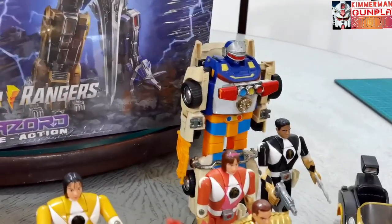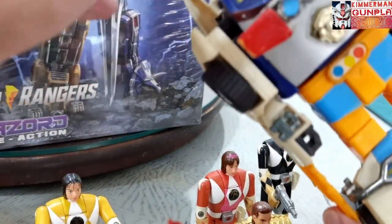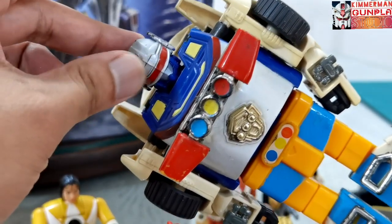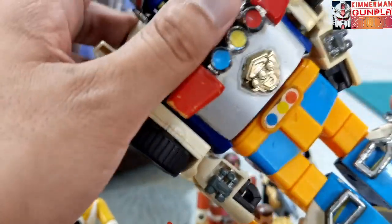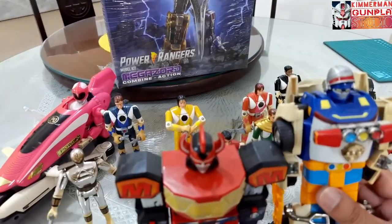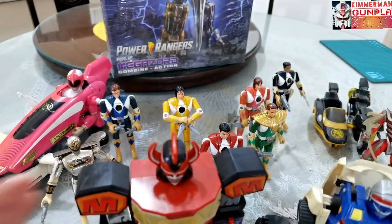Before we forget, this is my other Power Ranger. I forgot which Power Ranger series this is, but this is a gift from my cousins from Novaliches before, and I really like this because it transforms into a police car. So I made Megazord and this one a pair. Both of them are a pair. Okay, let's check the kit out.